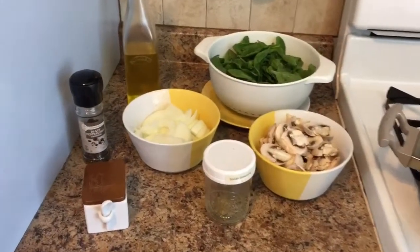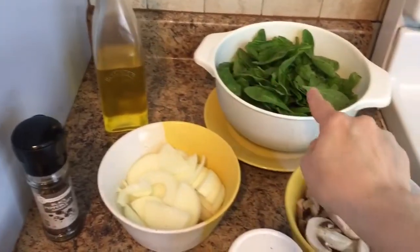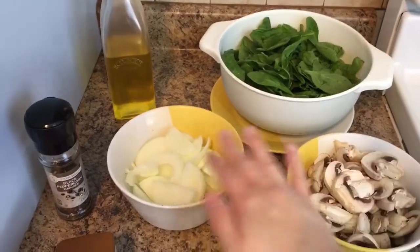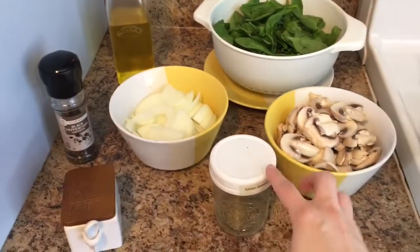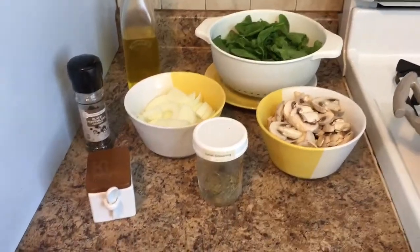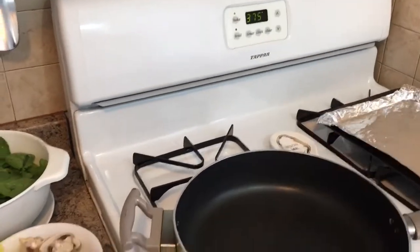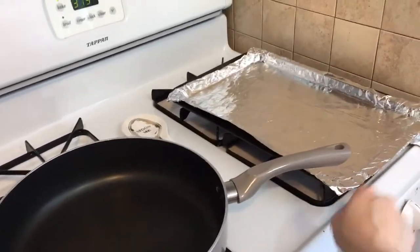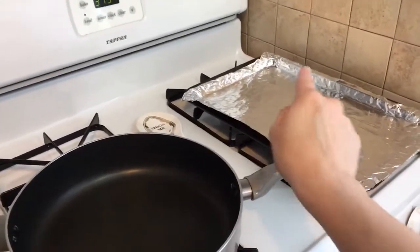So for the filling, what you're going to need is some olive oil. This is spinach that I've just washed and it's drying. Some mushrooms, onions, pepper, salt, and some Italian seasoning. That's it. Oh, and also you'll want to preheat your oven to 375. You're going to want a skillet with high sides, and then you're going to want to set aside a baking dish.